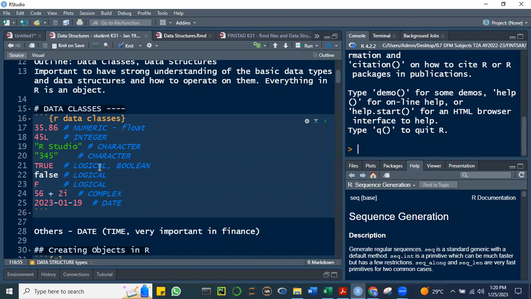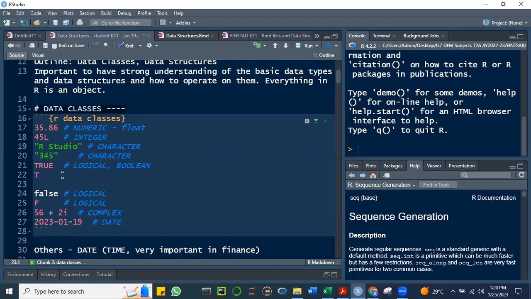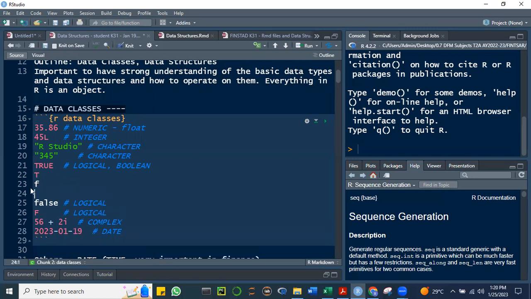Data can also be logical, true or false, or Boolean. So it can be T, the letter T is considered logical also, or F. By the way, if you choose a lowercase f, this is not a logical value.